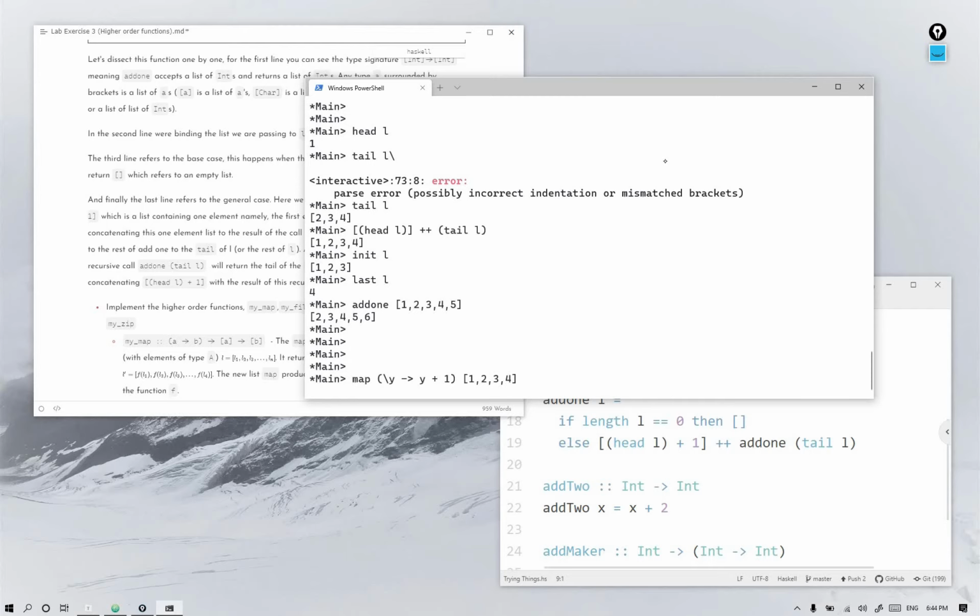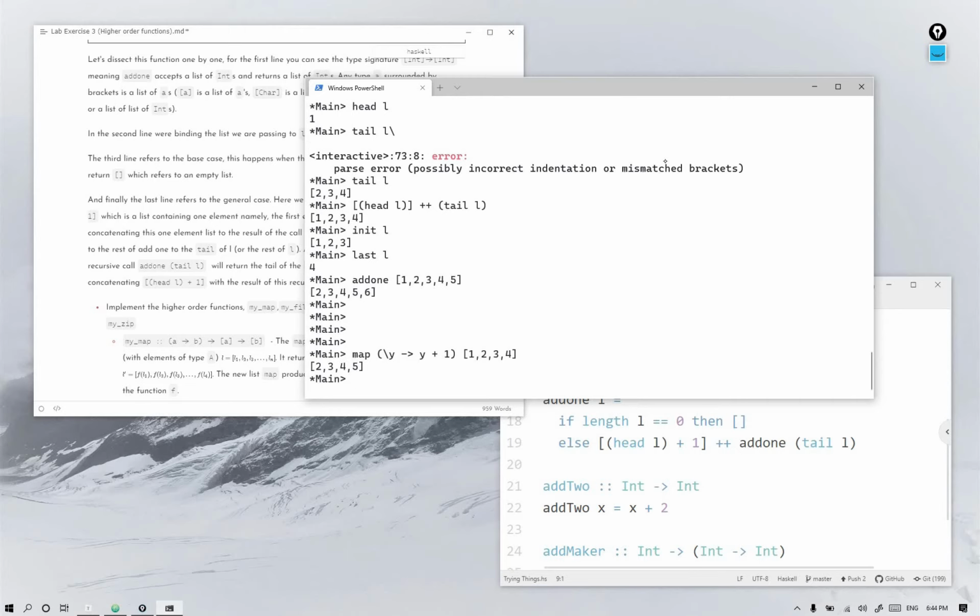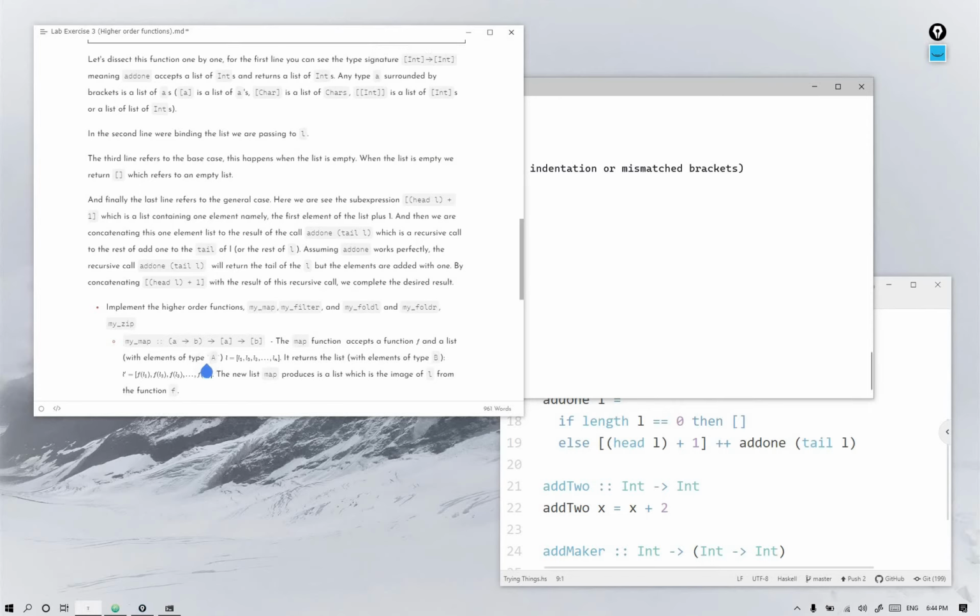So this mapping right here should return 2, 3, 4, 5, which is all of the elements of 1, 2, 3, 4 applied to the lambda that you provided as well. You can actually read this here in the description of this function.